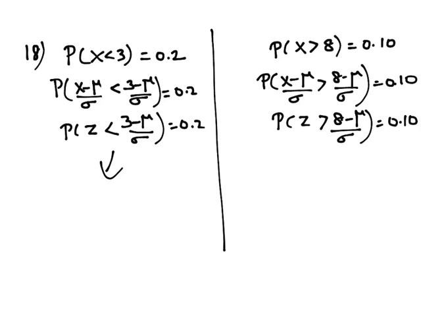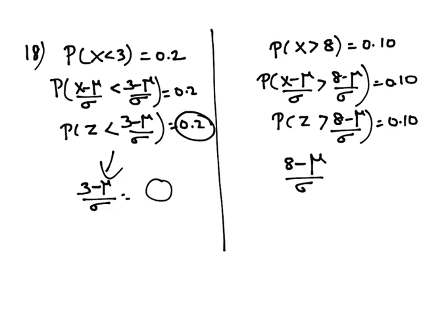So what you can do is, here you can use inverse normal. This is the area, the tail is left, and sigma is 1 and mu is 0. So for (3 minus mu) by sigma, you will get an answer. Same way here, you can use inverse normal and you will find the value of this, and then you will get two equations in two variables, and then you can solve it, right? It's quite simple. And I think the 19th is also again the same, finding mu and sigma, so please solve it on your own. We are going to see the 20th problem now, students.